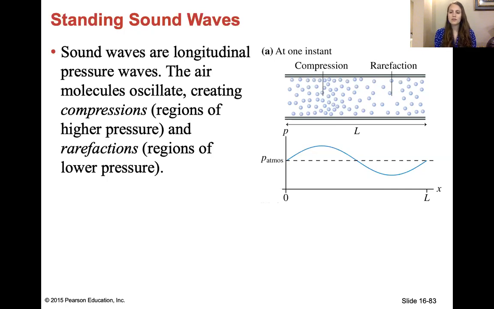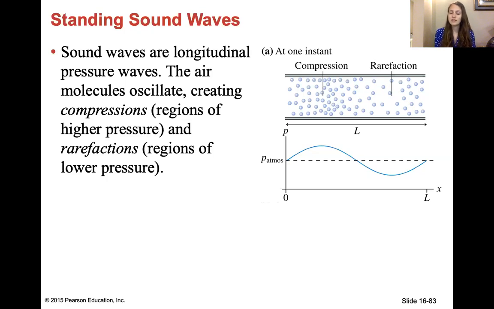As far as pressure wave goes, I like this little graph here. You can see that where in the pipe you have a bunch of compressed air, lots of air molecules close to each other, you're going to have a higher pressure just because there's more things in a small area. Where you have the rarefaction, you'll have a lower pressure. So it's causing it to be above or below that equilibrium point.